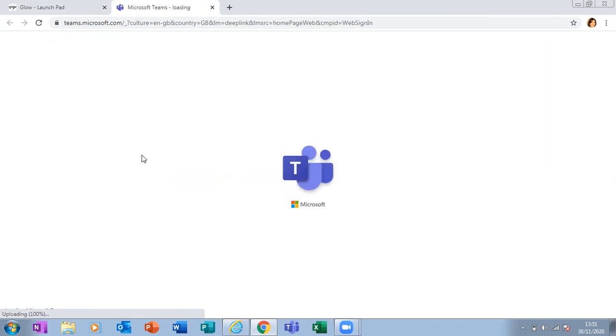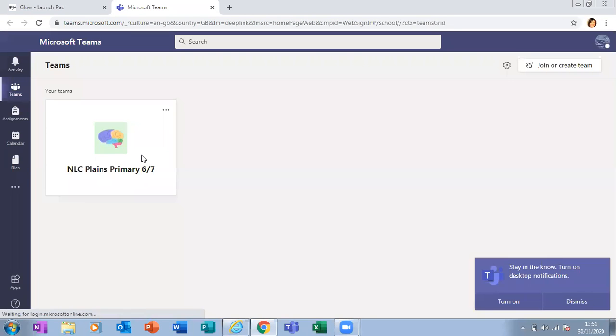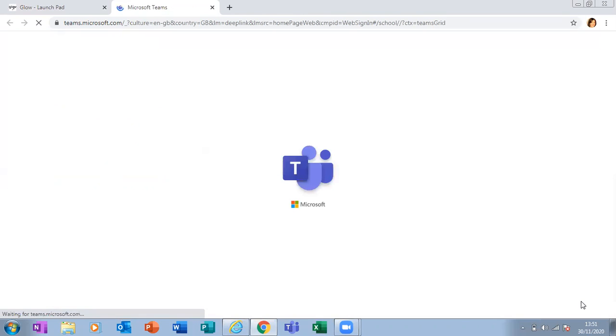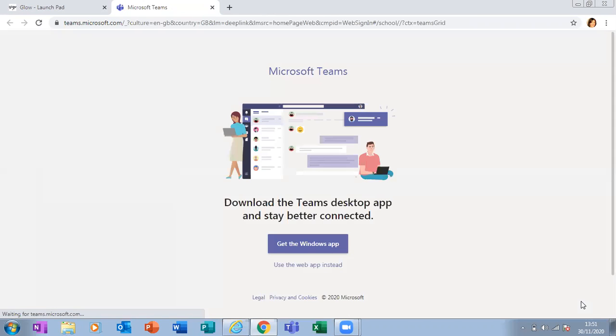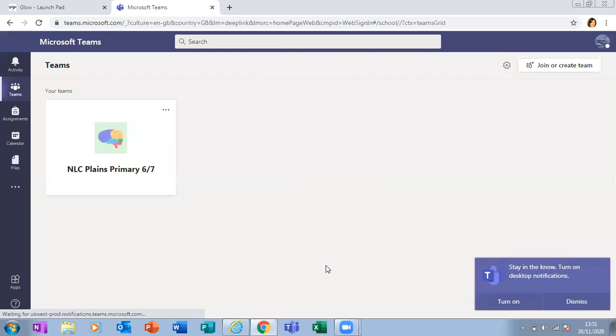Now I'm going to pause there, and once we've seen what Teams looks like, I'm going to just take you back out and have a look at how you would access Teams if you have already downloaded the app. So this is your Microsoft Teams home page, if you like, and I'm going to just click use the web app instead so that we can have a look at how both work.